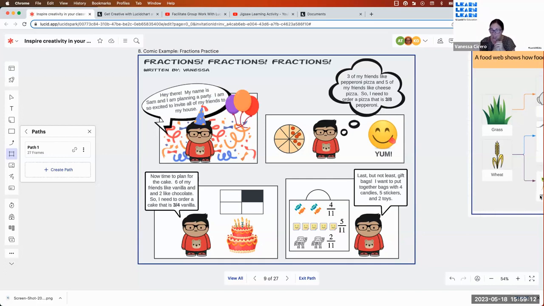And then this next one is a math example. So just taking some of those math facts and having students create mini comic strips to share the math facts that they're learning. So you can see here, Sam, he's about to have a party at his house. And then he's thinking about the pizza, how many pieces of pizza he needs. He's thinking about the cake. And then also, of course, those not prize bags, but the gift baggies that he's going to give his friends at the end. So just creating, instead of just reading through a full word problem, now we're actually showing a visual representation of that as well.